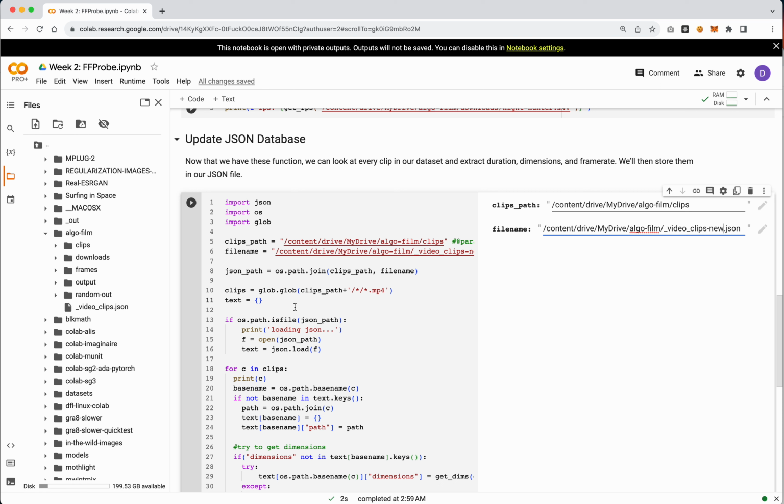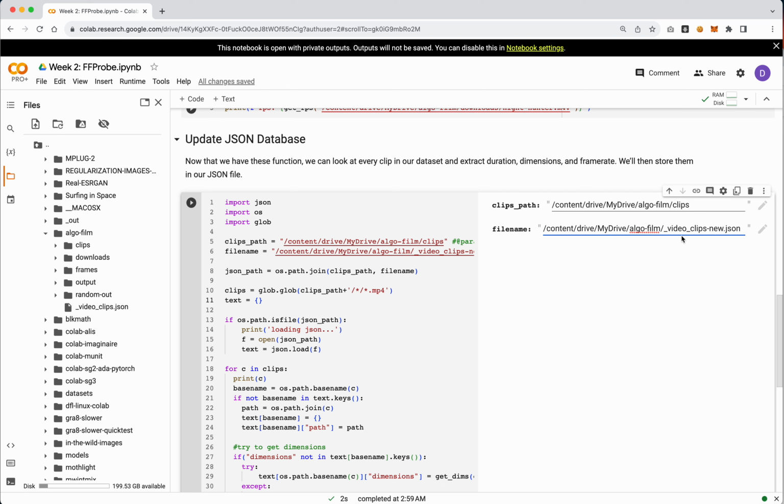Also, if you are adding or creating new clips, this will look at those new clips and create the JSON data for them. So only use this one now, skip the week 1 one. It will make sure all your data is in the right format and keep things together.